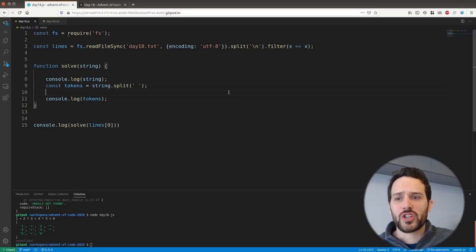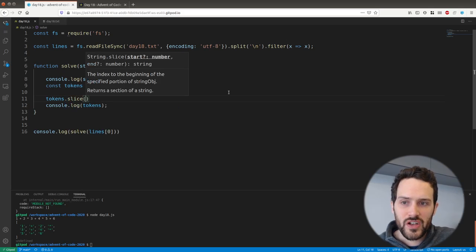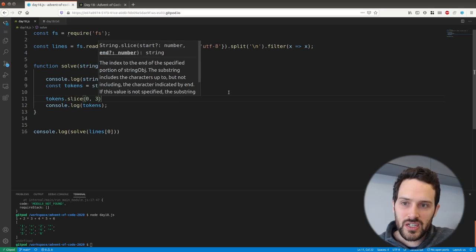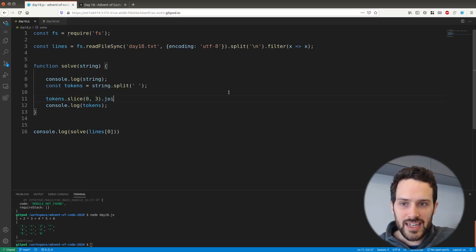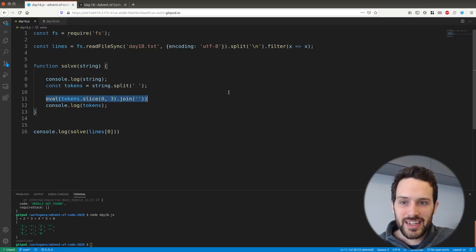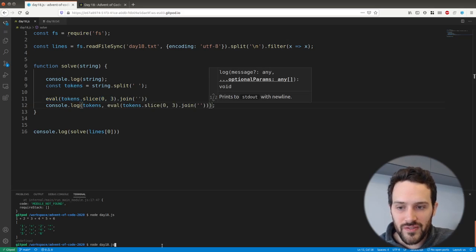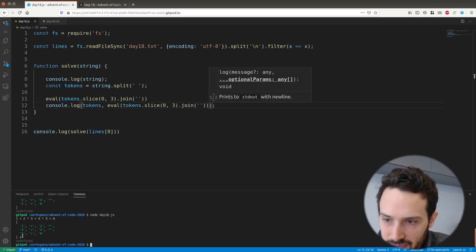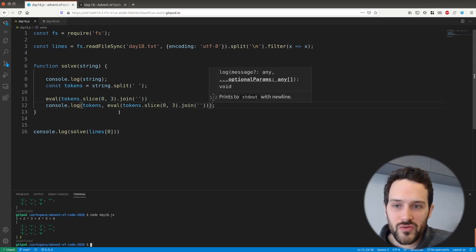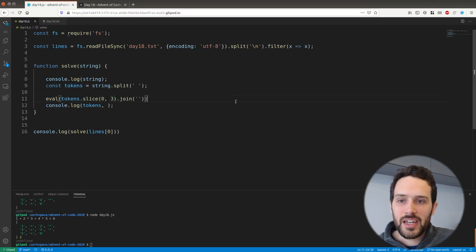So I'm just going to take the first 3 tokens and join them, and evaluate that. That is giving us the sum of the first 2 tokens, if I'm not mistaken. So this is correct. This is 1 plus 2.